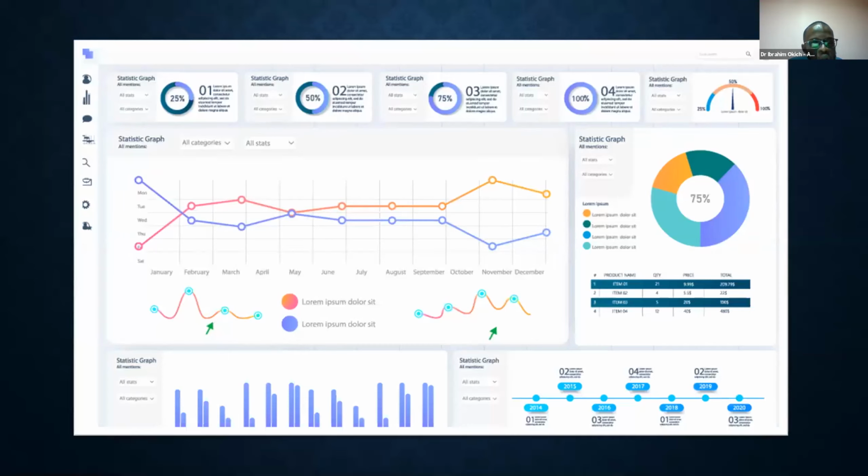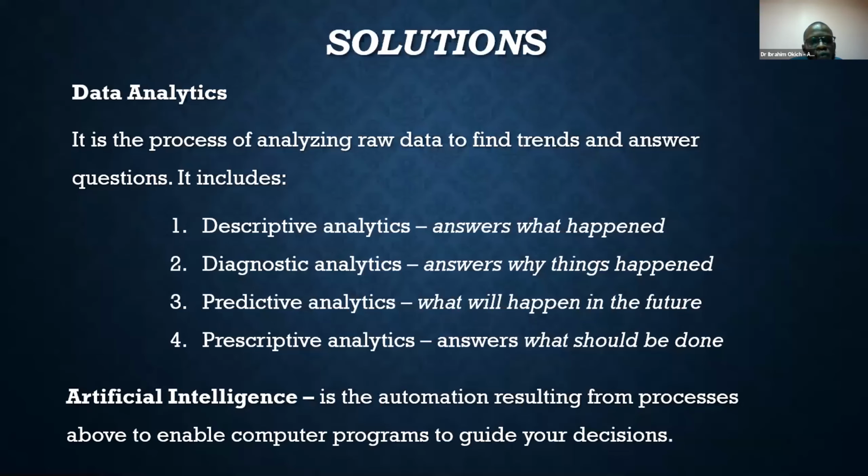For every key performance indicator in your department, let's say the reports that you normally do on a monthly basis, instead of waiting until the end of the month to do those reports, you have a dashboard like this where the reports come in and are analyzed in real time and reflected on the dashboard, so you can know what's going on in your organization. For this to happen, we need to incorporate data analytics. Data analytics just means the process of analyzing raw data, to find trends and patterns so that it can help you in decision making.